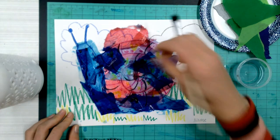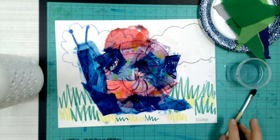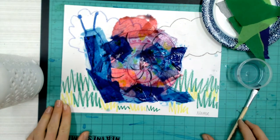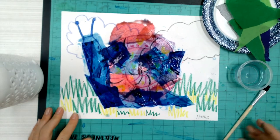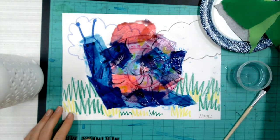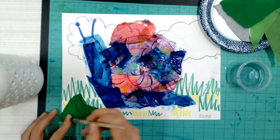So I got my snail covered. That's your first step. Make sure that your snail is all covered in tissue paper. Then I can move on to the grass and the sky. And we don't have to be realistic with layer it with crayon. You could still have a lot of green, right?